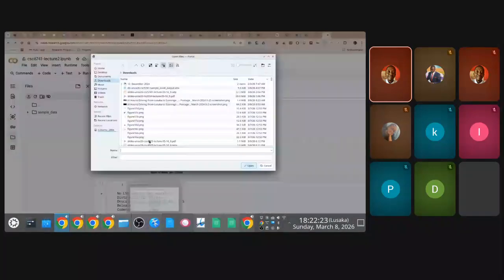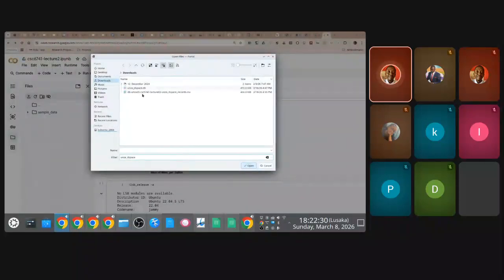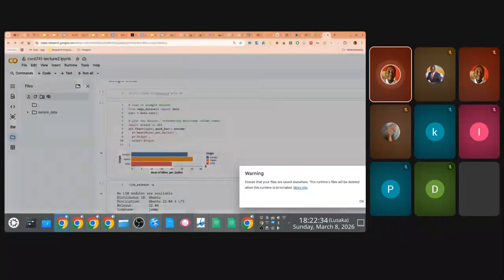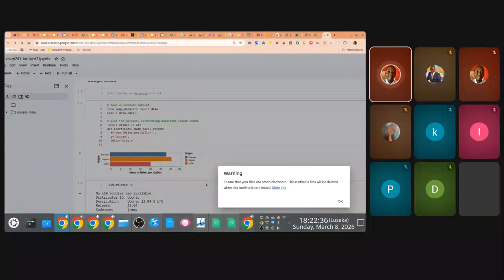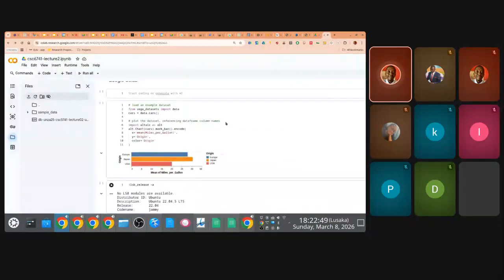And I again re-upload the file, right? So I'd have to re-upload this file here. Only then will this work. Again, I'll get the same error, telling me, you're uploading this, but be wary of the fact that when your runtime is terminated or it dies, you will not have access to these files, which can be quite cumbersome, right?